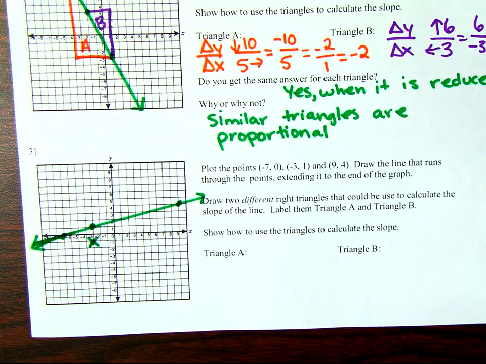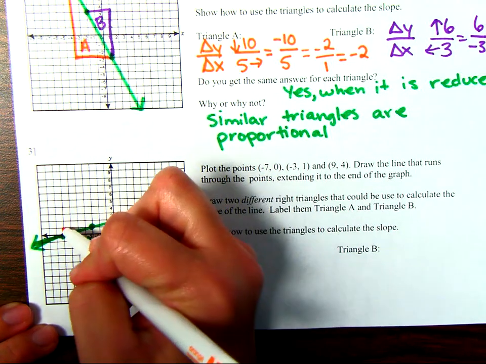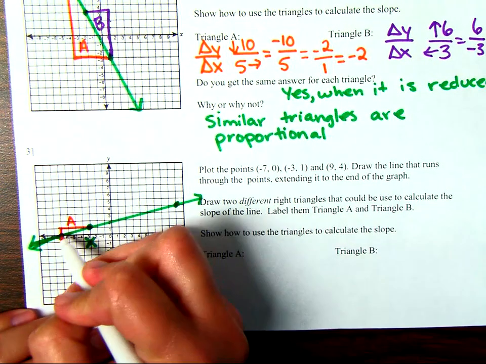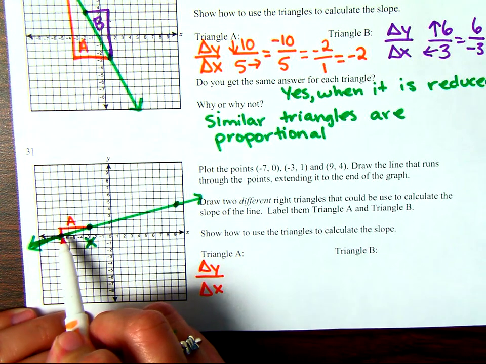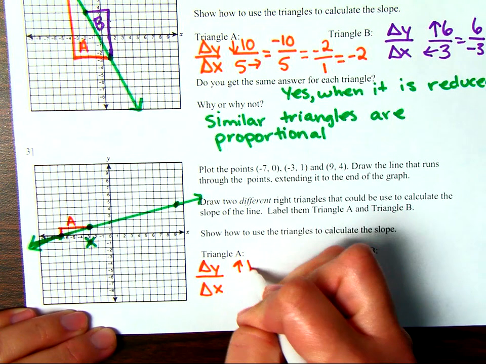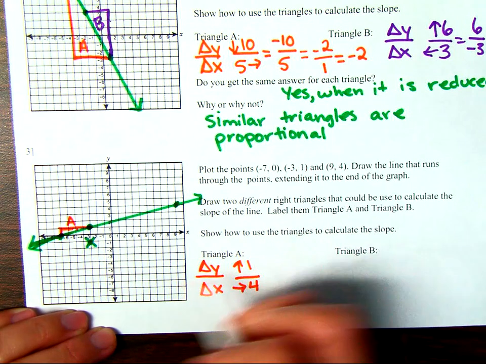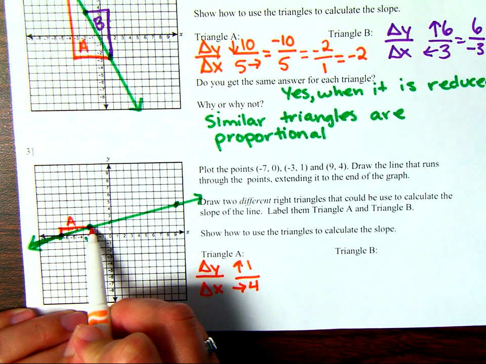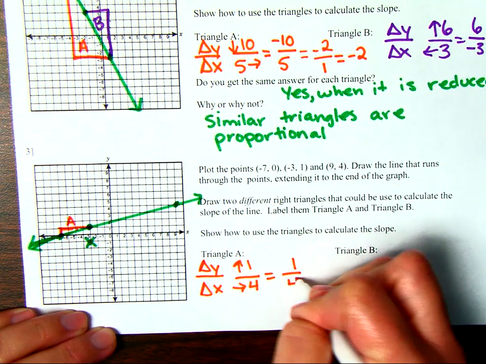Okay? So let's look. We want to make two triangles again. So I'm going to use my triangle A, and I'm going to connect this left dot to this first one. And that's going to be my triangle A. It's kind of a small triangle, but here again, it's a right triangle. Change in Y to change in X. So I did this again above because I see the vertical change here. I went up 1, and then I go 1, 2, 3, 4 to the right. So you have to count exactly until you land at that dot. You're not going to stop right here because that's not where that ordered pair is. Ordered pair is right there. So if I go up 1, that's a positive 1. 4 to the right, that's a positive 4. So there's my slope for this one.